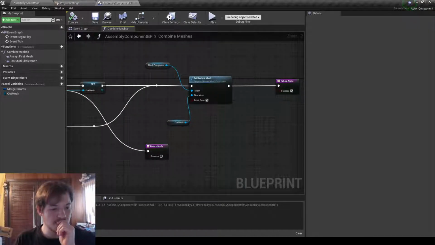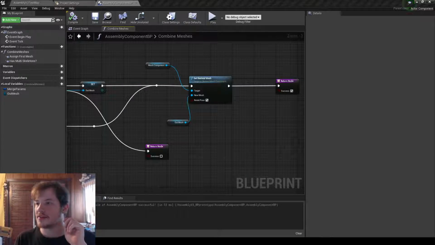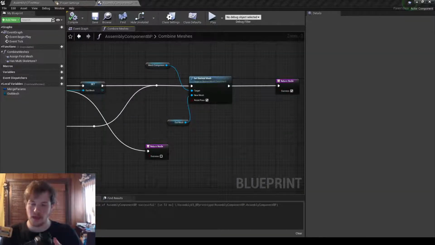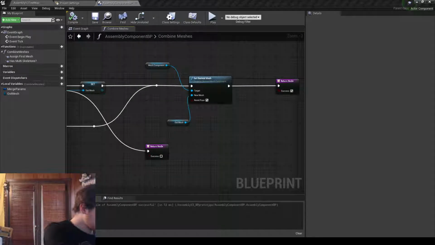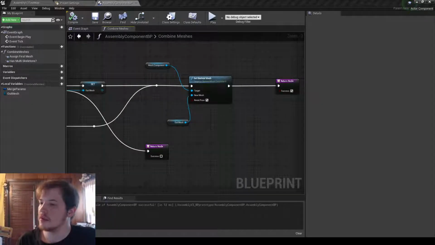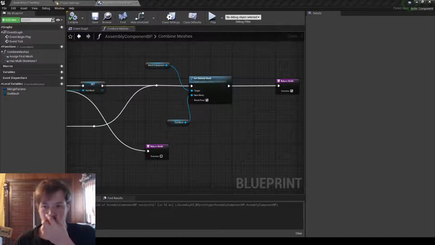I do want to put the mannequin skeleton in here, though, because I want everyone to use the same skeleton. So. Let's see. Mannequin character, that's what I want.